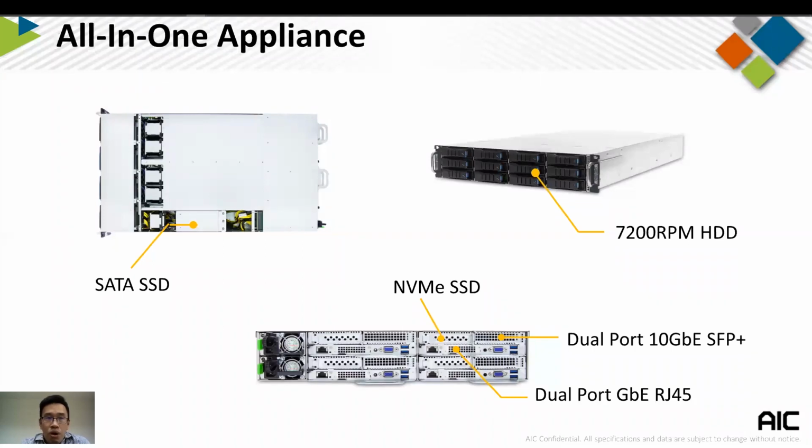So now we are going to talk about the hardware provided by AIC, and together with AirDeck technologies, we combine this very compact AIC server platform with their software, and we offer them as an appliance to our customers. Now, our business development manager, Arthur, will briefly talk about our hardware here. Arthur.